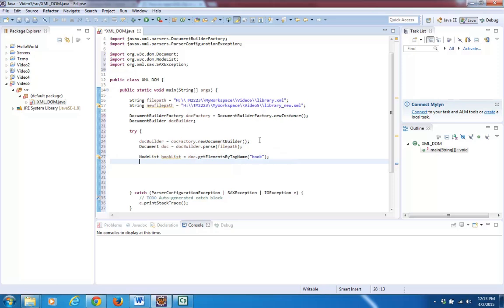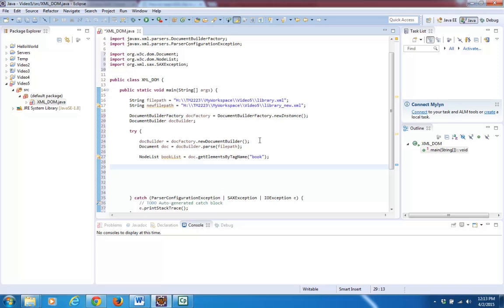And then you got the book list in nodes.